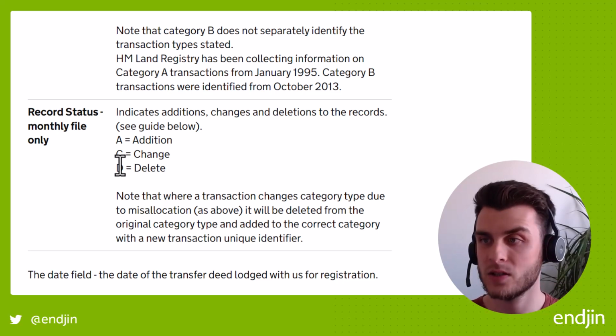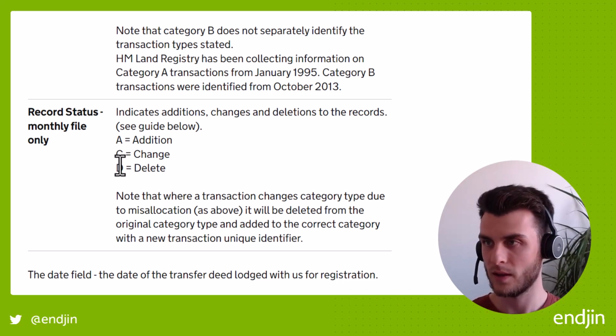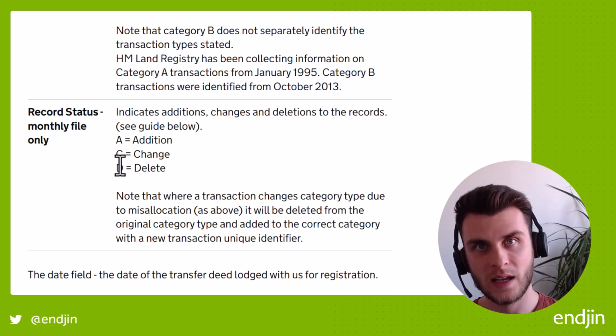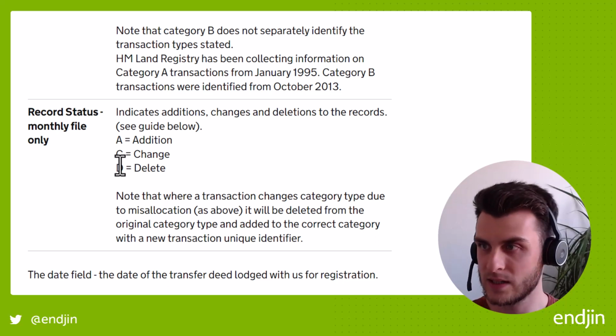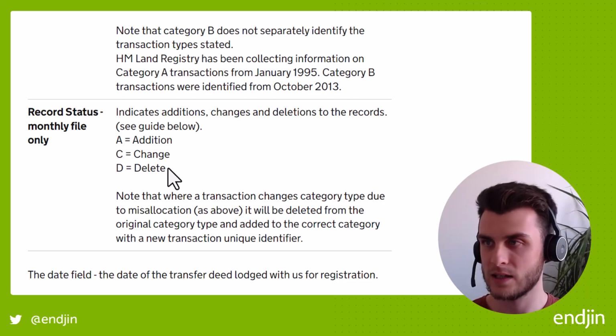As you can imagine, with regards to data warehousing in our Lakehouse, we want to be able to perform upserts or merges, if you will, where we can add the data that's new, change the data that exists but has been updated, and delete the data that needs to be deleted. So this will help us with that control flow, that logic of deleting those rows or updating those rows.